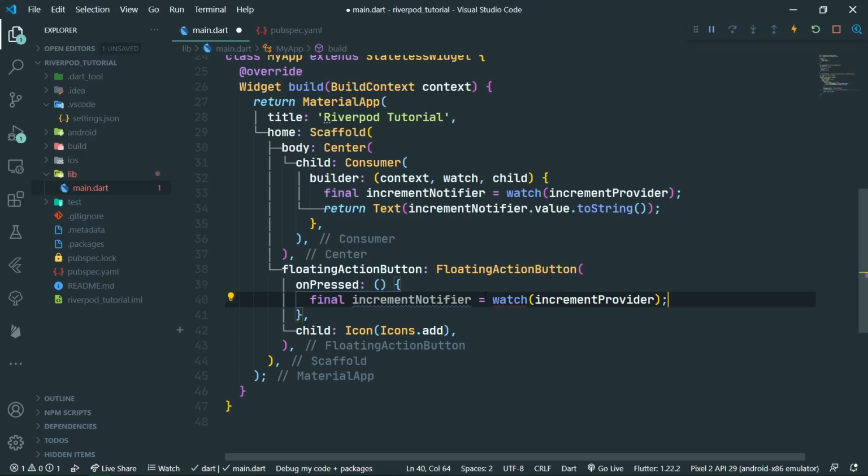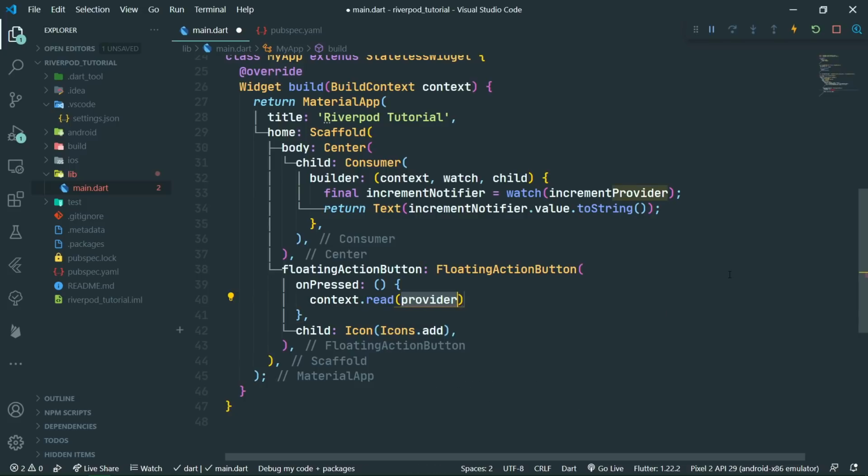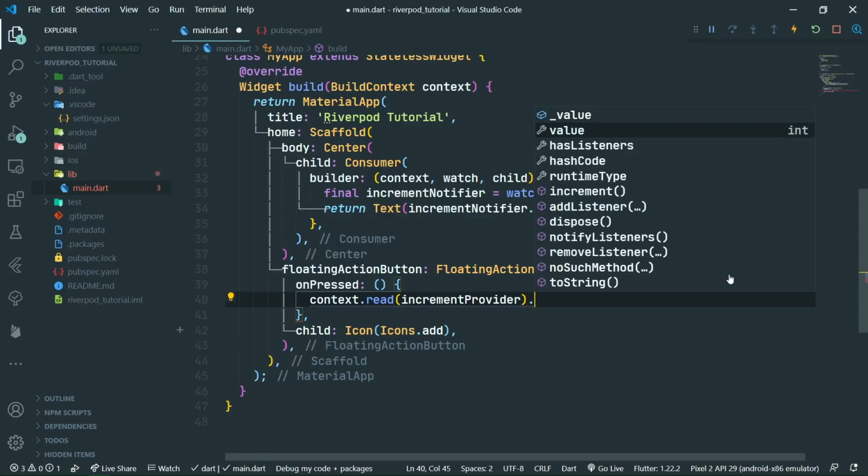So if we wanted to do something like this, it's just impossible because we don't even have the watch parameter passed in because we are not inside of the consumer. So how can we instead read the increment provider just once and not watch it? So we can do something like context, read, pass in the increment provider, and then we can call increment.